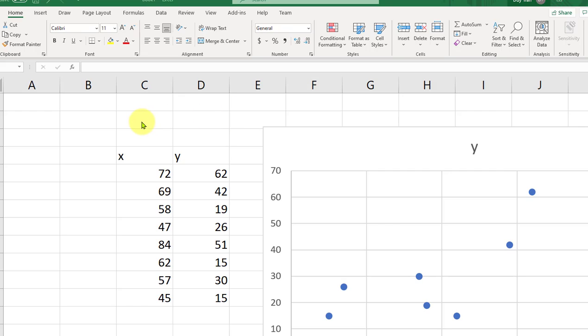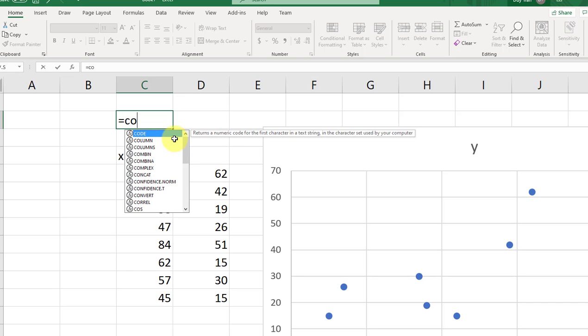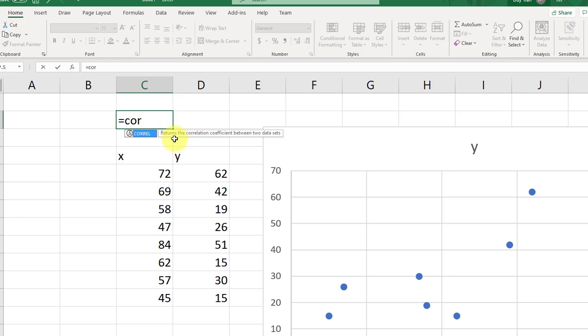We can find that correlation coefficient by pressing equal and using CORREL.